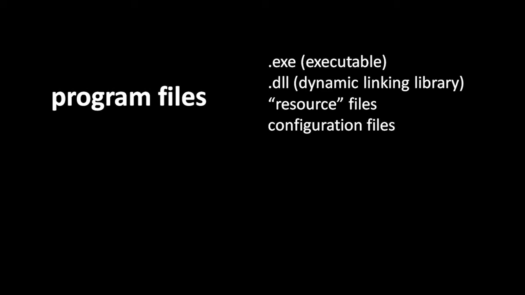as additional code. In practice, most programs don't put the entirety of their code into the executable file. They put some in some other .dll files. So the entirety of the code is spread among an executable file and some number of .dll files. The term resource file is simply a generic name for some file of data used by a program. Like, for example, if a program has buttons with icons on those buttons, well, those icons are images and they have to be stored somewhere. And so usually they're stored in separate files called resource files.